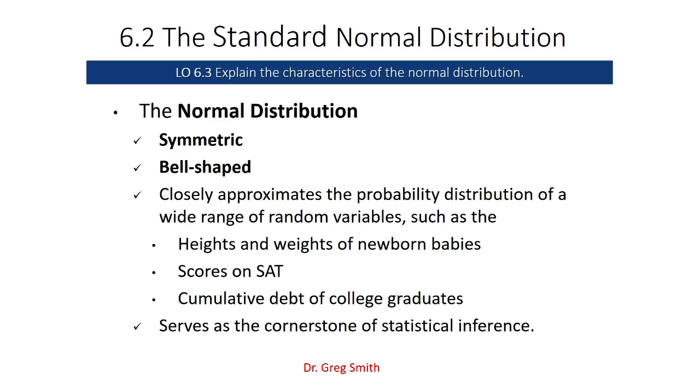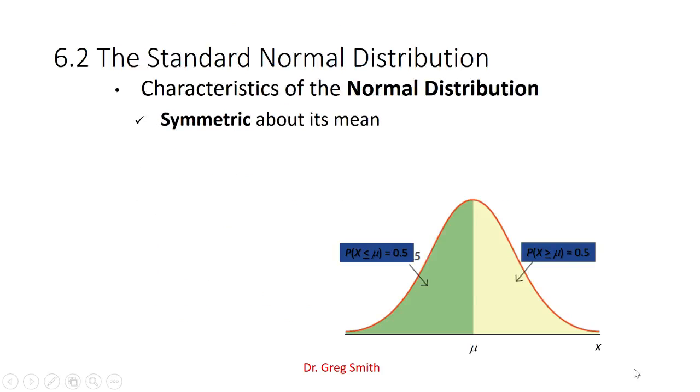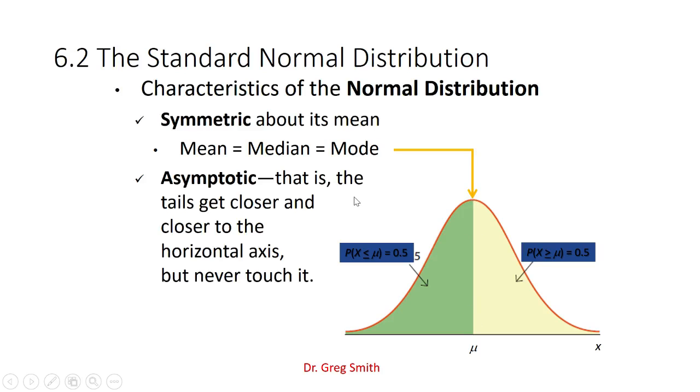And all of our inference that we'll draw in this class, particularly, will be from the normal distribution. And as we see it, the low end, we cut it in half since it's symmetric, 50%. Upper, 50%. So the mean, median, and mode all line up. If the mean's in the middle, the mode would be the highest or most, and now the median's in the middle, so it's symmetric in that way. It's also asymptotic in that this line here will never ever touch the black line on either side. So you can get close to but never touch the floor. That's the asymptotic piece.